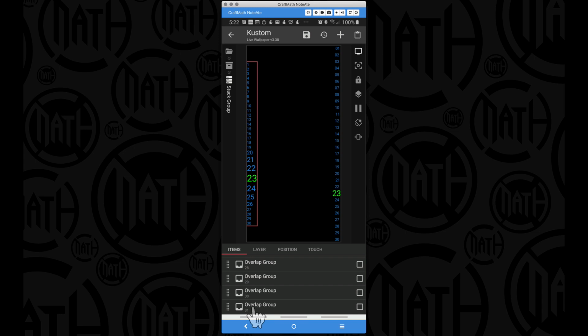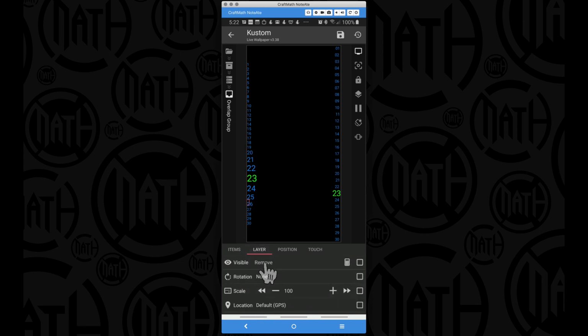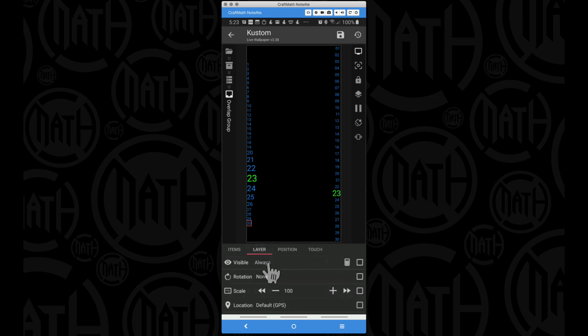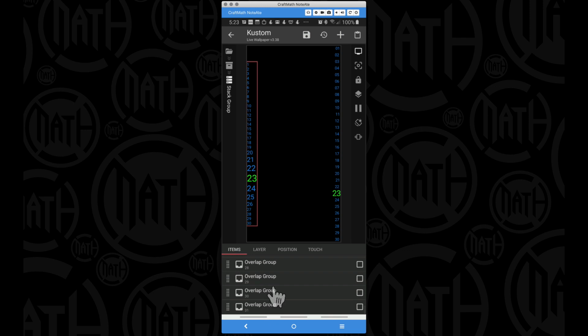So if I come to this overlap group 31, we don't see the 31 down here because this layer is set to remove. Whereas if I back out of here and I go to the overlap group number 30, you can see that red box showing there, and that layer is set to visible. Now again, you would need more overlap groups if you were doing seconds in a minute or something like that, and you would have to change some of the codes. But the request I got was to show the total number of days in a month and have a gradual size build up to that current day.